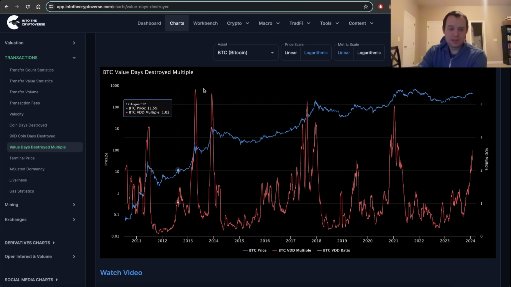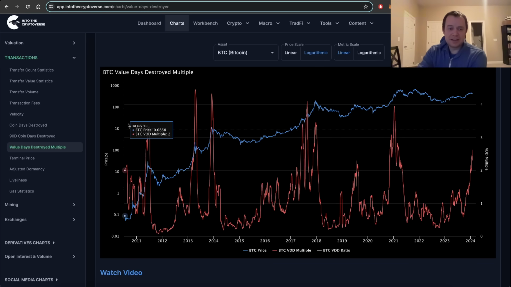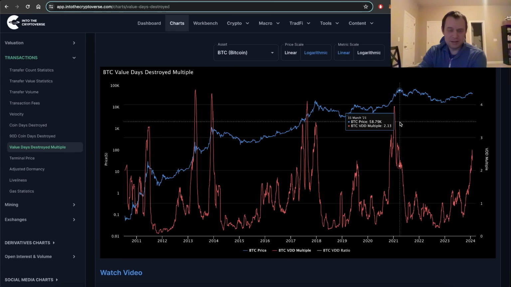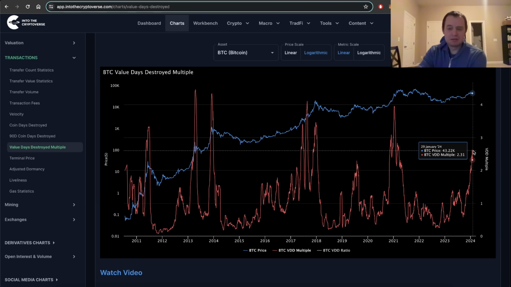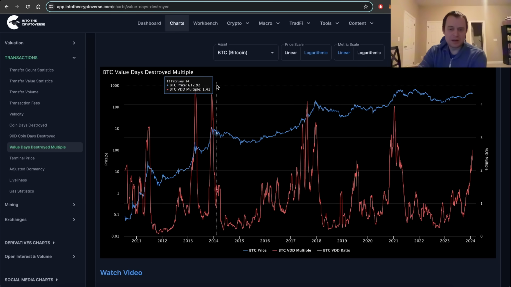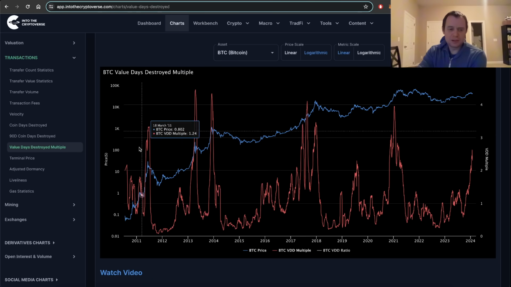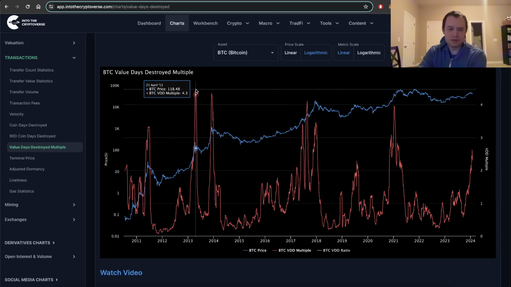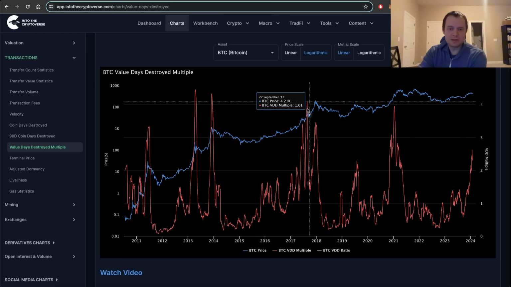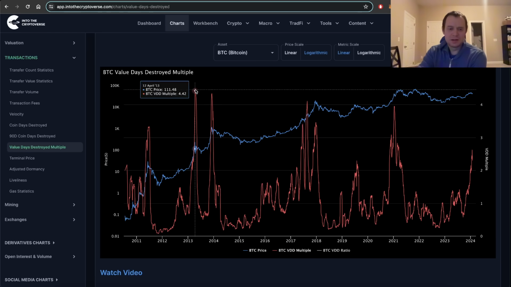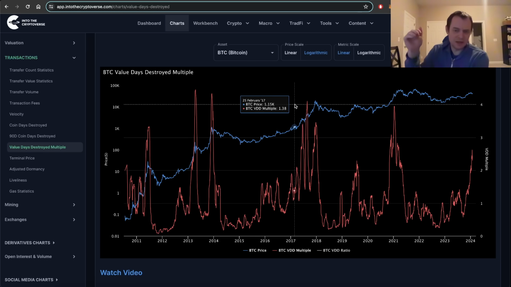Now, these are the major peaks we've looked at, and those major peaks in this ratio are all higher than where the ratio currently is. An astute observer might note that if you exclude this peak over here and just look at this peak, this peak, this peak, and this peak on this metric, the peaks have been getting smaller, right?